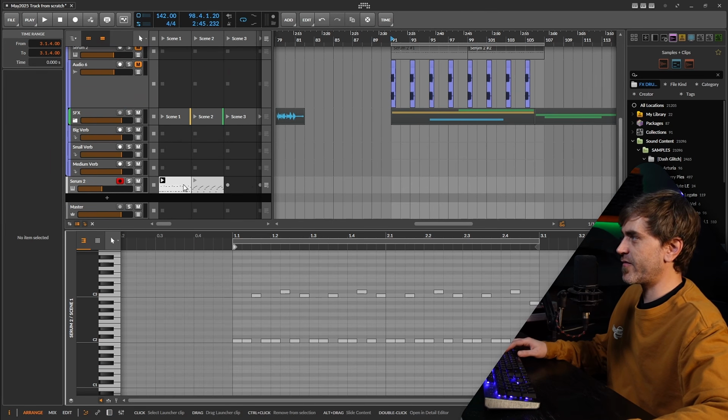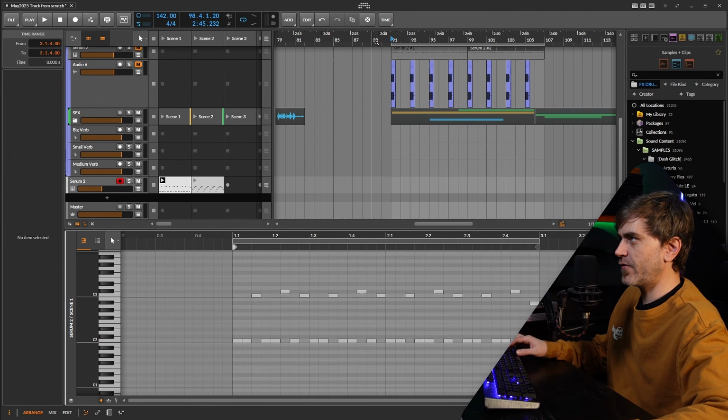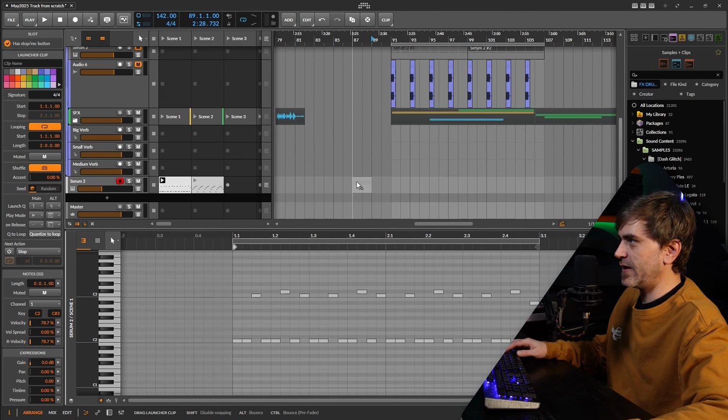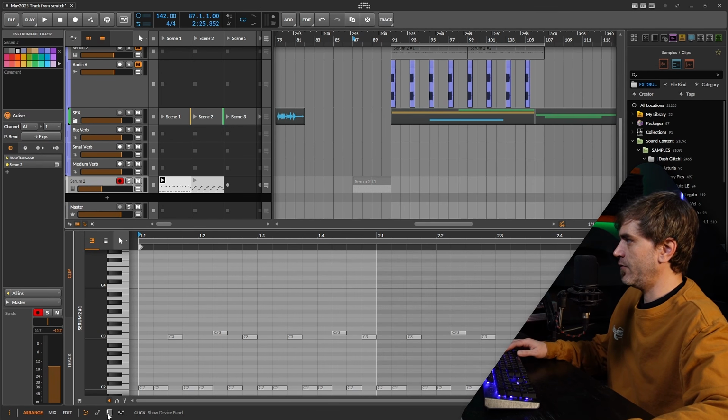This more rhythmic progression here would actually work really well in transition scenarios. So for example, here we could do a lead in using this filter.